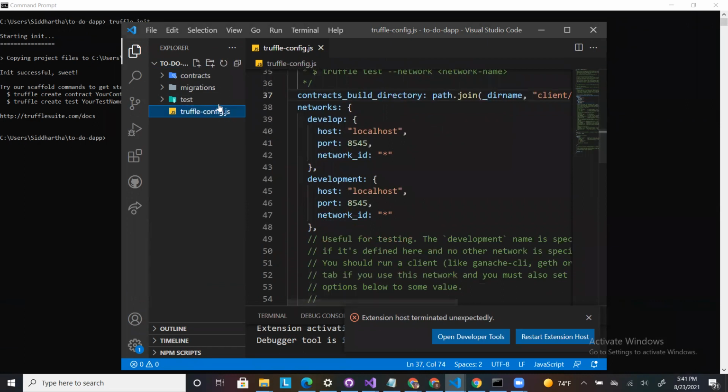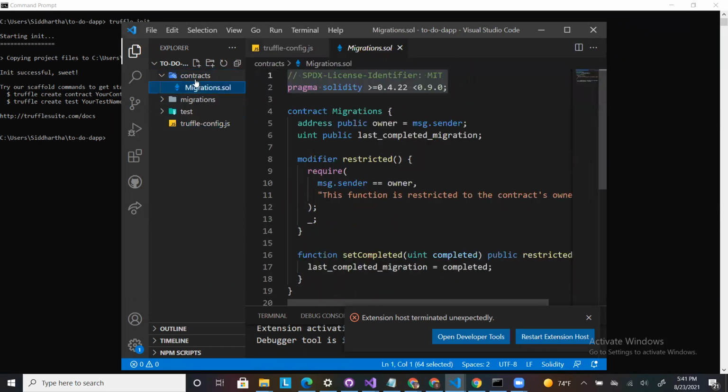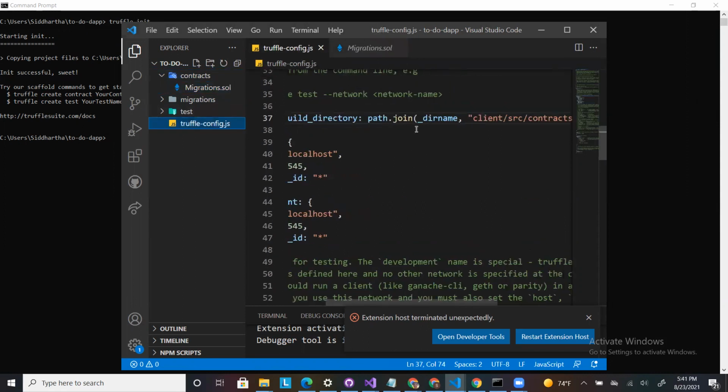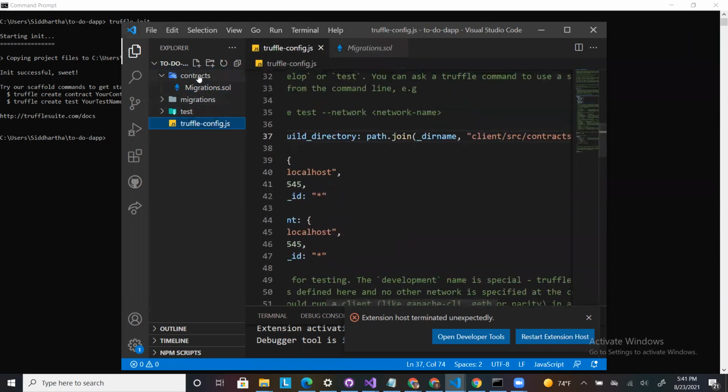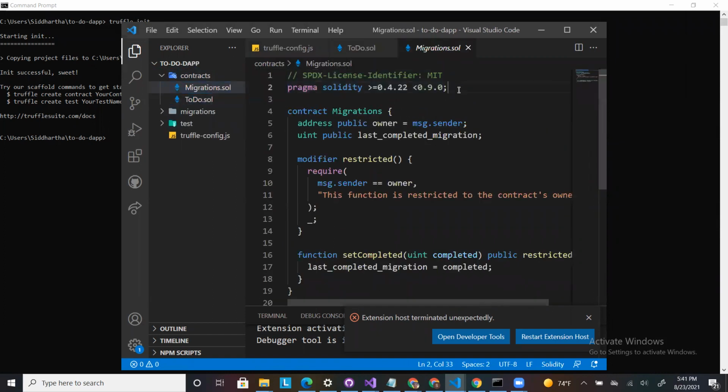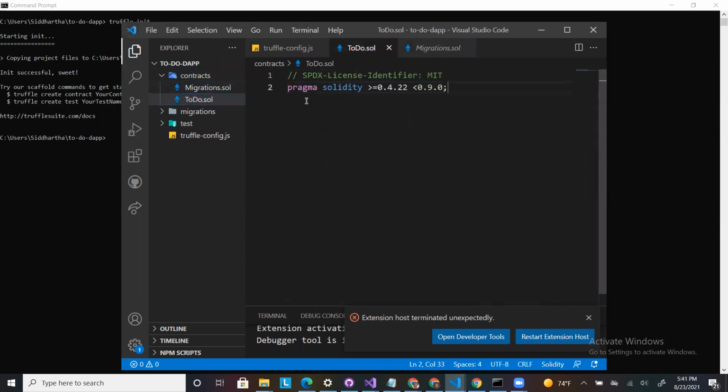Okay. Next, we're ready to actually build our contract. Now, we're not going to deploy it yet because we don't have this client. So I'm going to create a new file called todo.sol. I'm going to copy these first two lines so that I don't have to write them out again. And then I'll have my contract Todo. I'll just have a string array called list, which is going to be the list. And I'll have some functions.